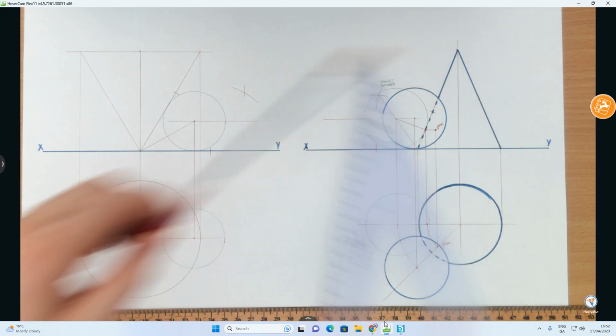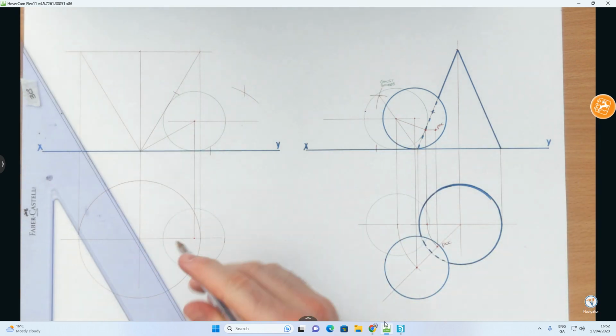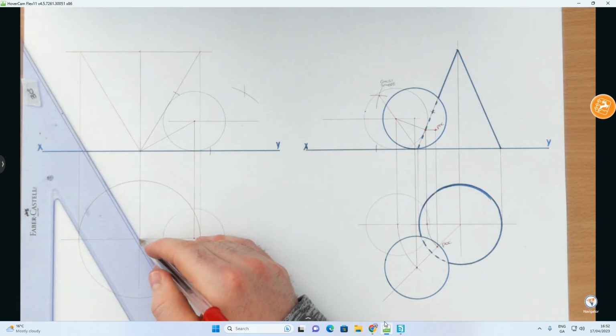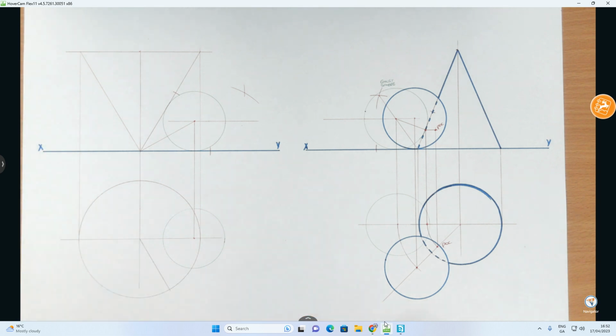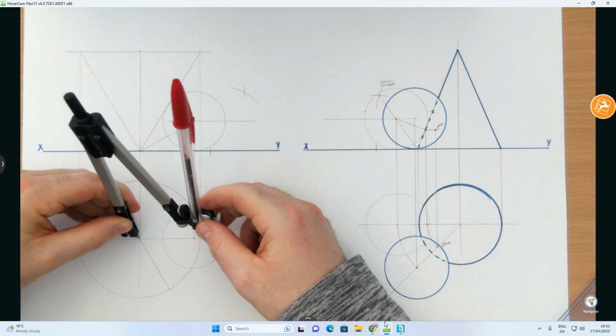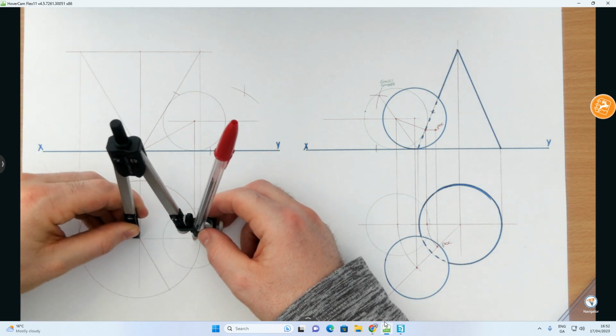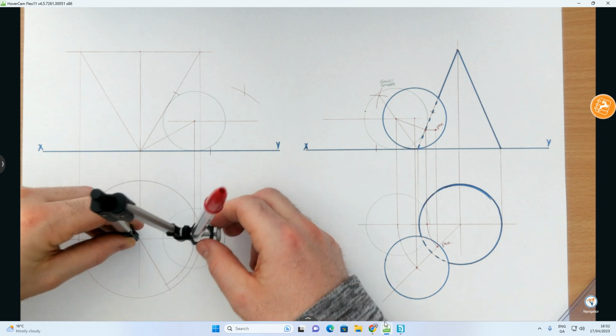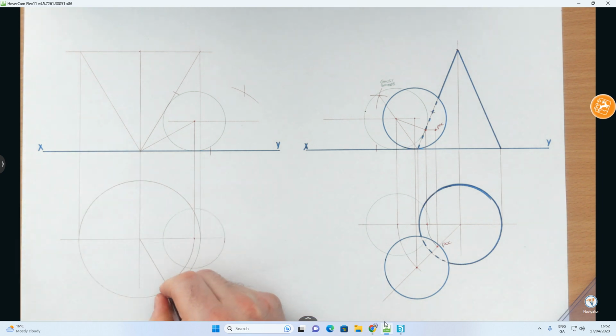So I'm going to use my set square here from the center point of the cone. I'm going to go 60 degrees down like this, and then it's simply a case of rotating the center point when it was on the extreme generator around. And I've now found the exact center point that I want. Now that I've found the exact center point, I'm going to heavy in the right information.